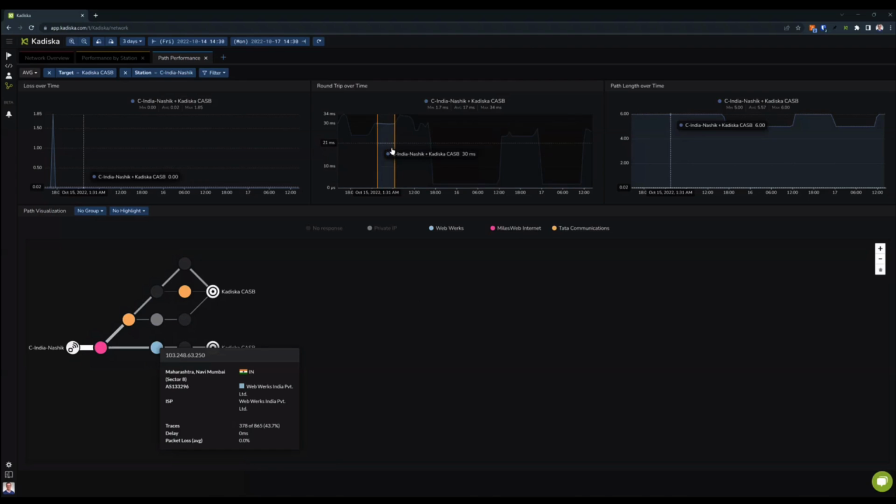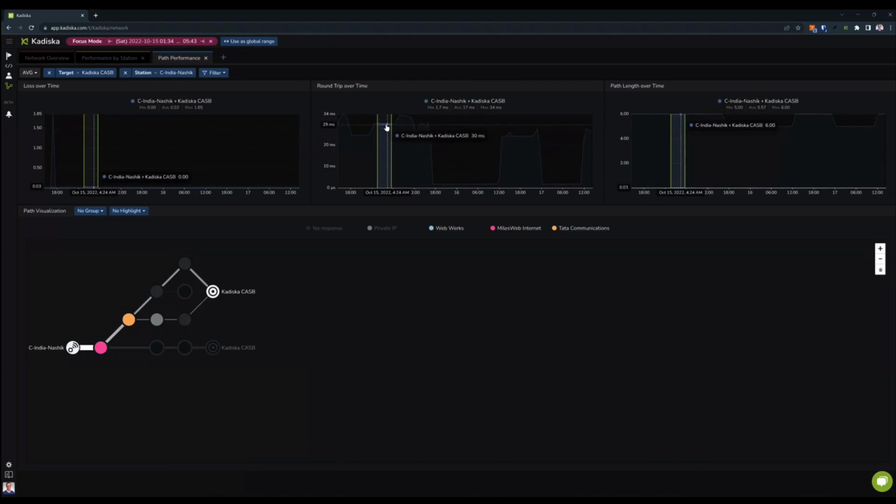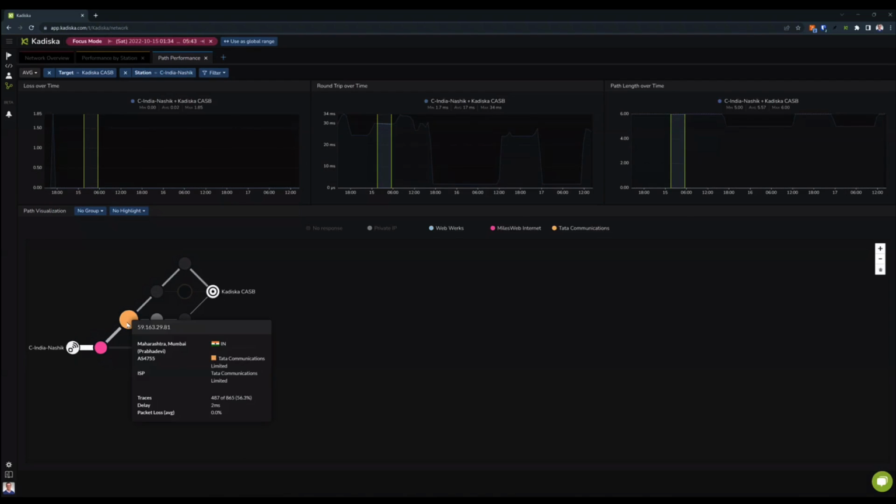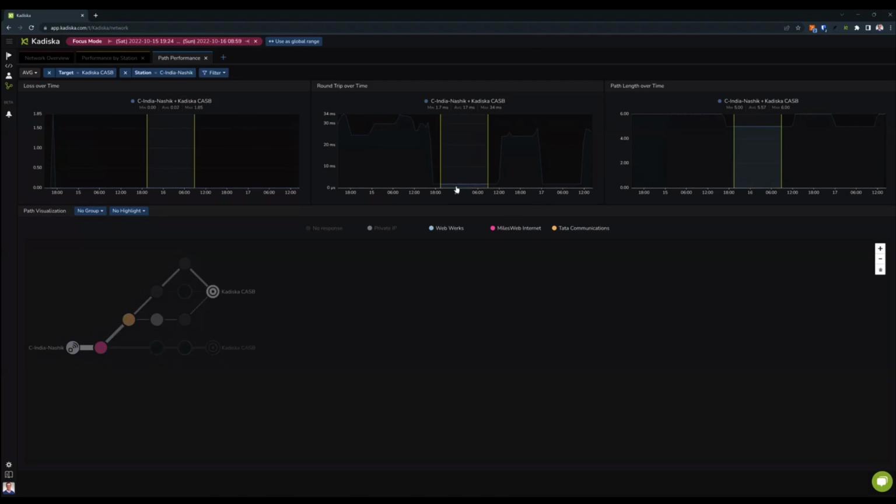I simply take a time frame corresponding to a high latency and immediately you see what happens. Here, I have a bad performance connecting to my local CASB when the traffic was routed to Tata Communications. And when I select a good performance from a network connectivity point of view, it corresponds to the traffic being routed to WebWorks.